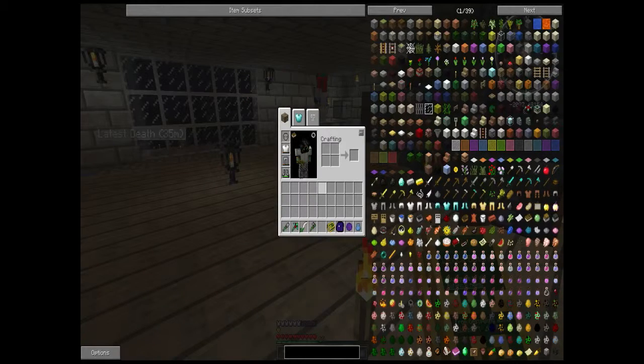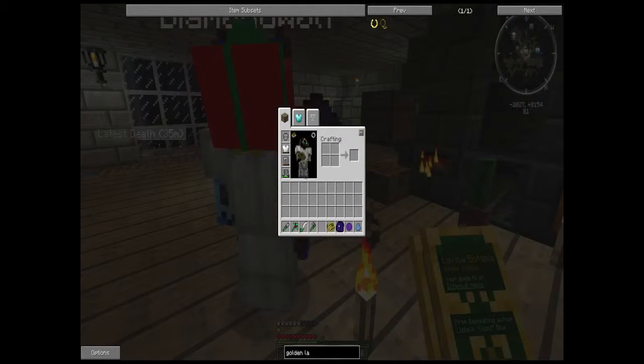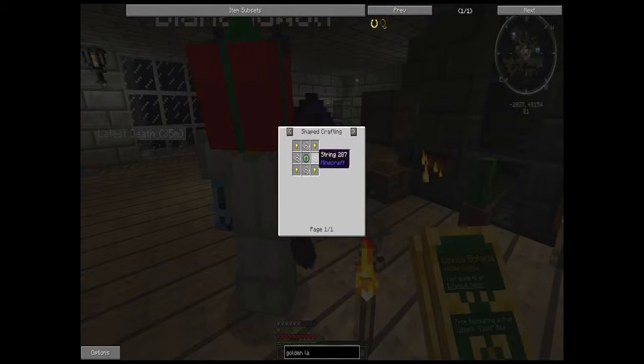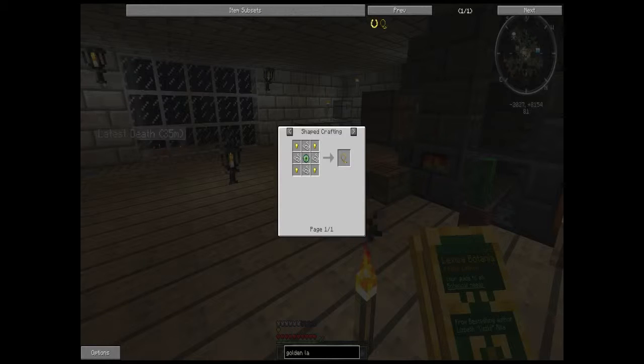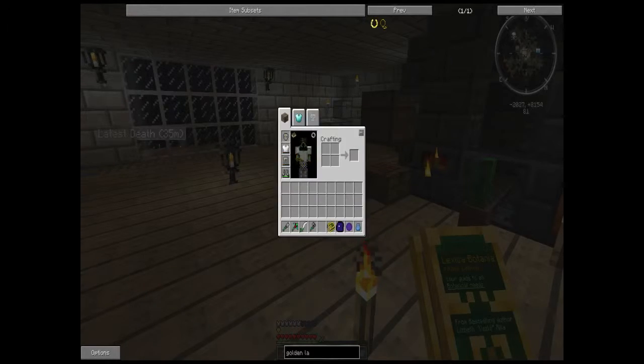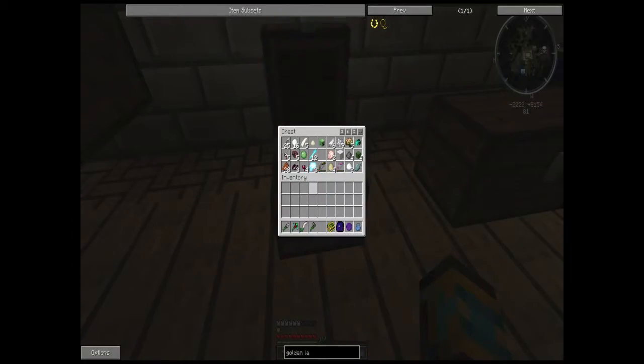Let's see. I know we have a couple of safari nets, but I kind of want to keep them for now. Let's look up golden lassos. Ooh, how much string do we have? We would need like 8. We have 8? Yes. Okay, so let's craft up a couple of golden lassos.